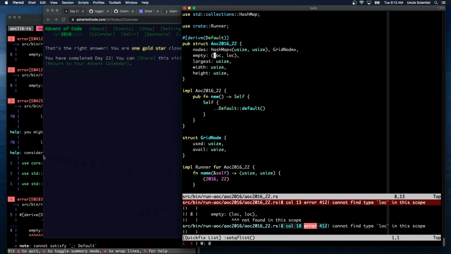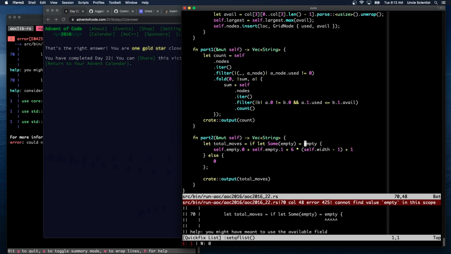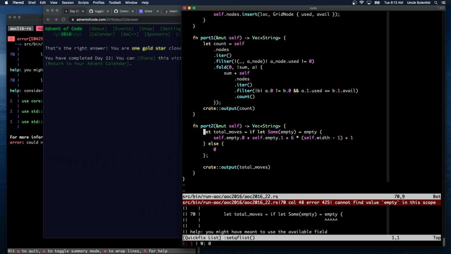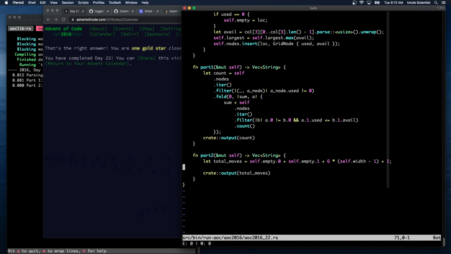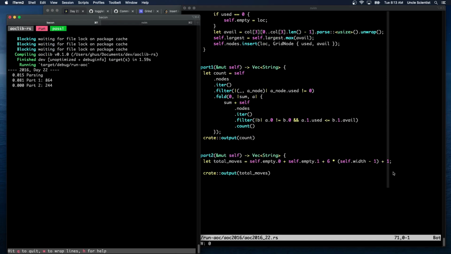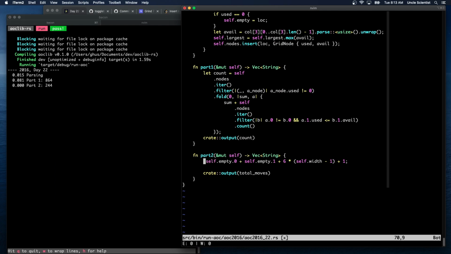And then this should still have usize, usize. And oh, we don't need to do this anymore. We can just say this. So that's still 244. It is. And now we can just print it directly. Create output. 244.